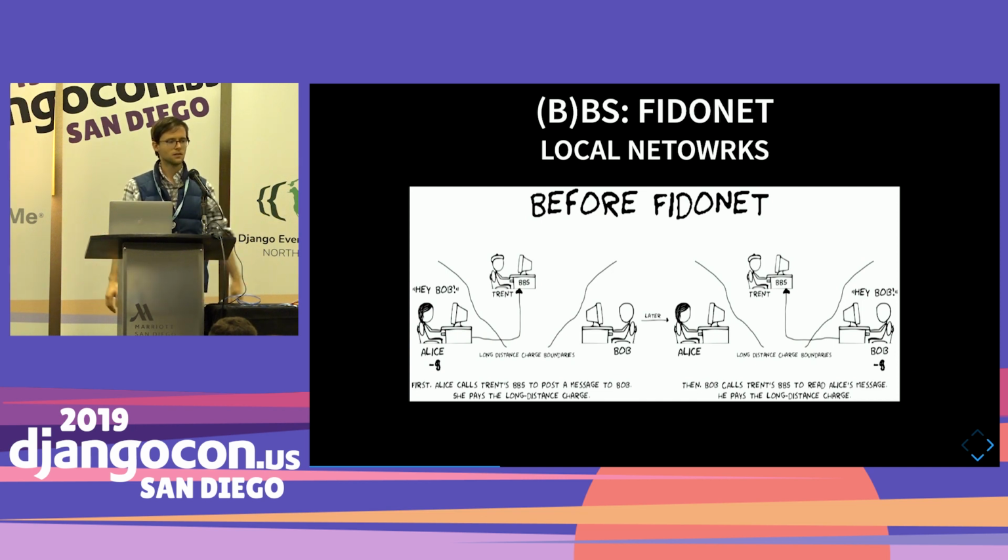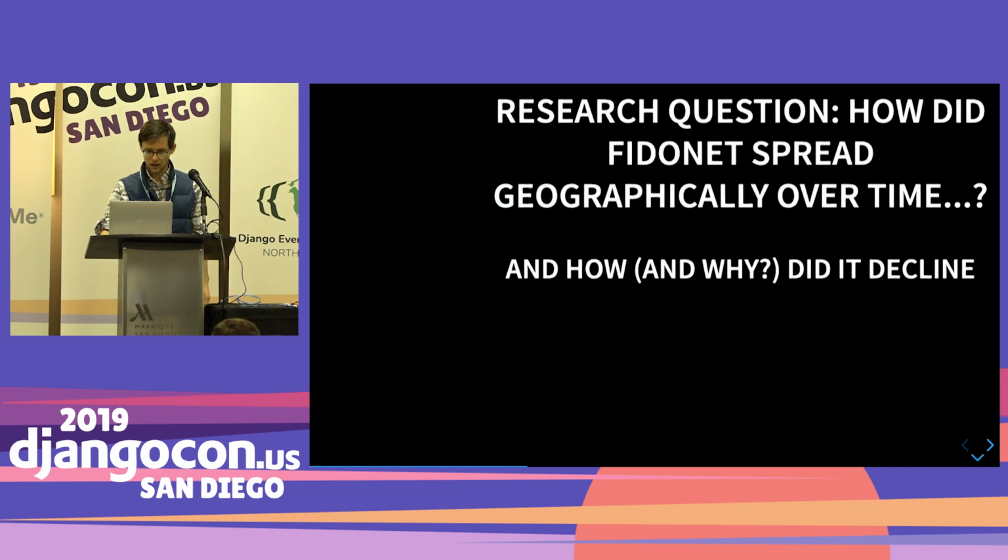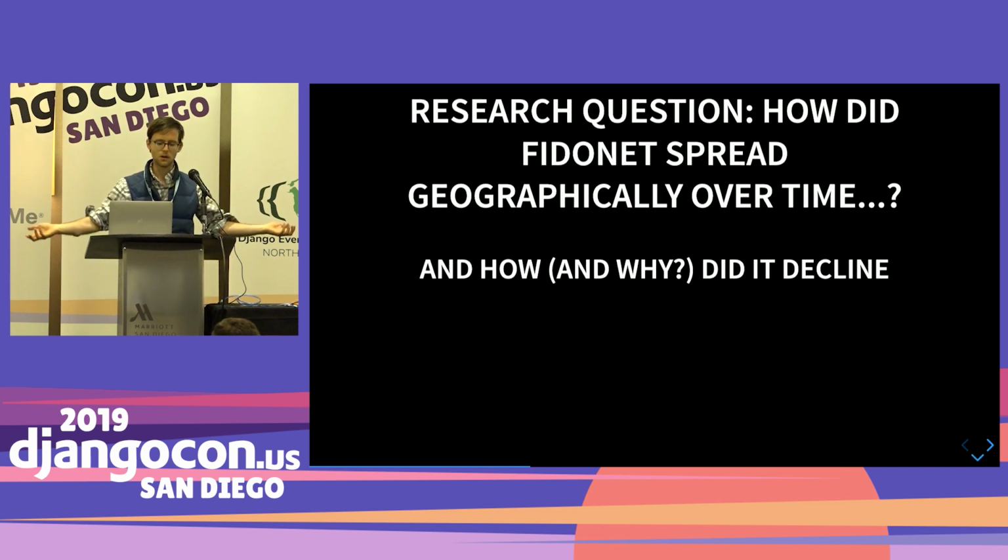That was really annoying. So Tom Jennings had a friend, I think he was based in San Francisco, a friend in Baltimore. He didn't want to pay long distance charges. How could we get around that? So he got the idea, well, if there are lots of local bulletin board systems, what if each node, I think at midnight every night, would then sync up with their nearest neighbor, and that would minimize the cost of long distance, and it might take a while, but then he could send his friend a message for less money. So that started in 1983, and that became my research question.